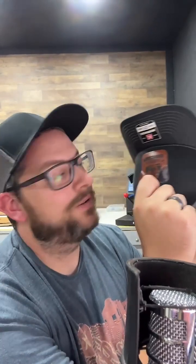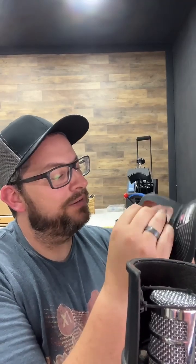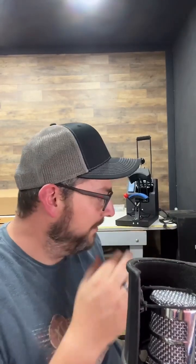Like here, I'm doing leather patches, and I need to do a video on it, but I put that on there, just doing a test on certain settings, and tried to take it off with some needle nose pliers and couldn't. So at least that's a good sign, you know, so getting somewhere on it.